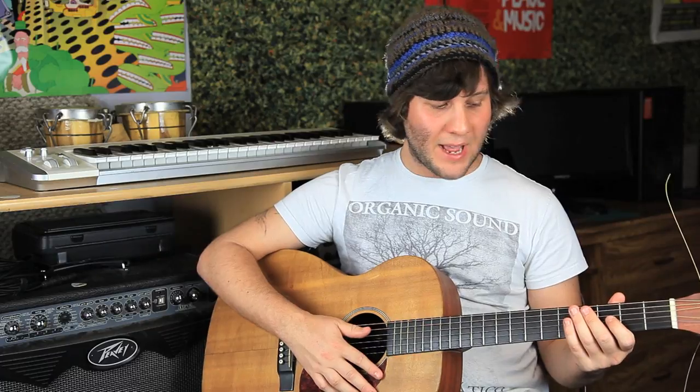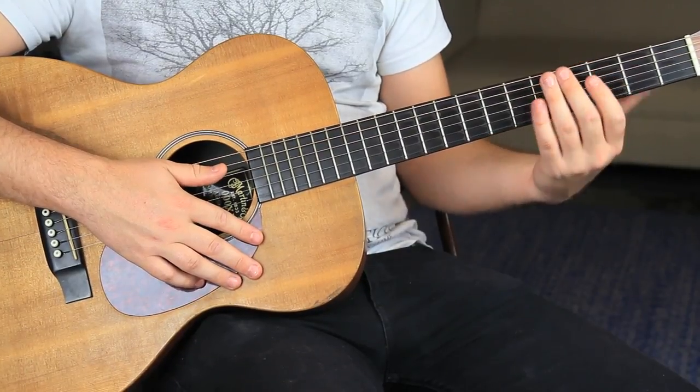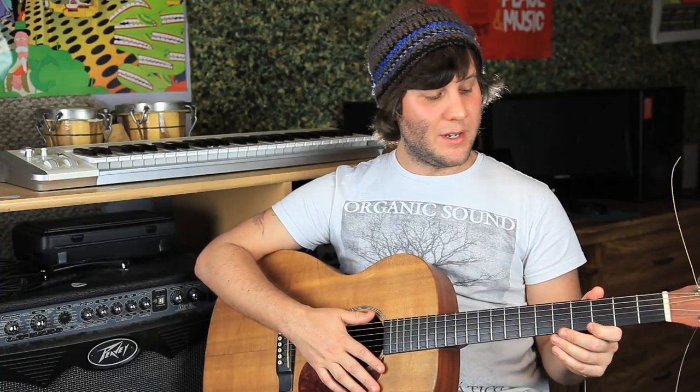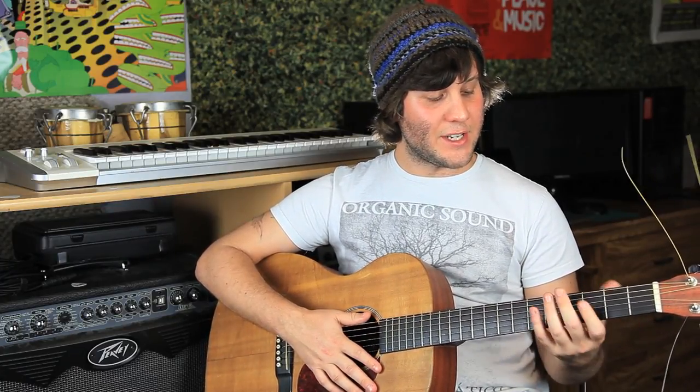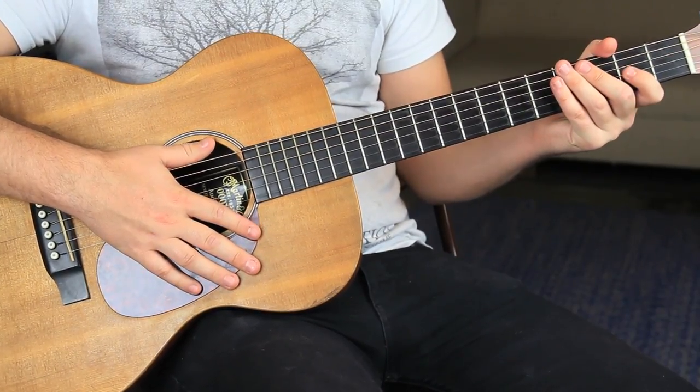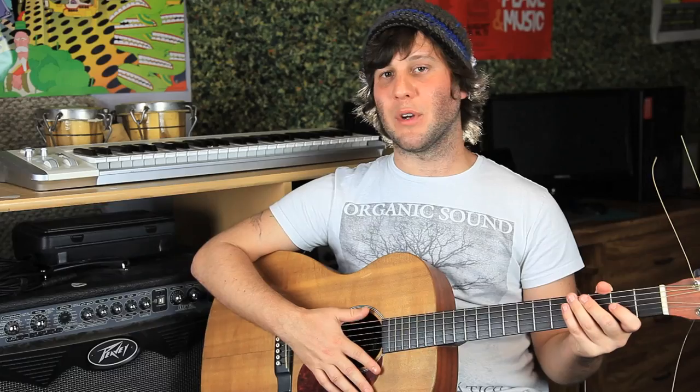When you're a guitar player, especially if you're just starting out or if you've played forever, you are going to deal with getting wrist cramps and finger cramps when you're playing for too long. This is a normal part of guitar playing, so don't feel like you're doing it wrong because you're getting wrist cramps. It's just a part of playing guitar that you deal with, and your muscles will strengthen over time, so it's not going to always hurt as long as you're doing it properly. I'm going to go through some techniques to make sure you're not hurting your wrist in the long run.